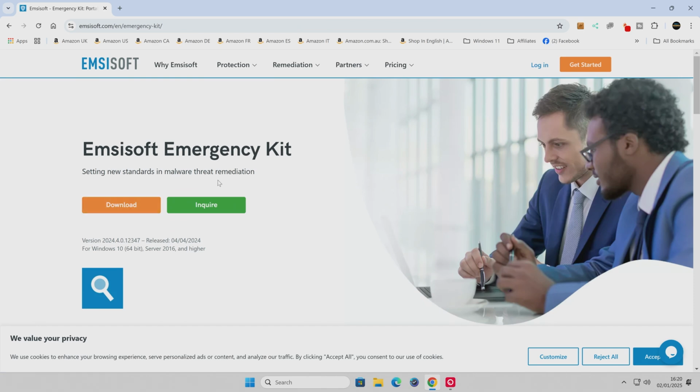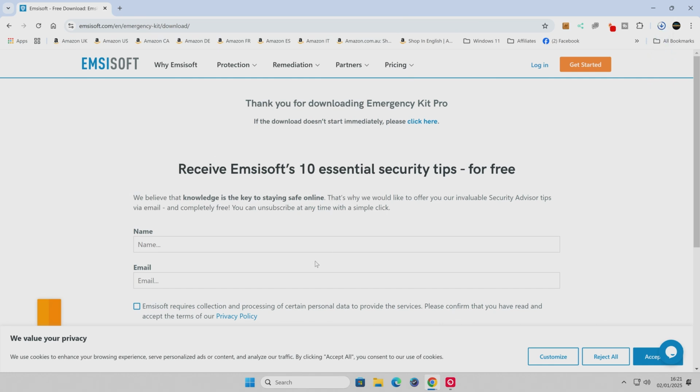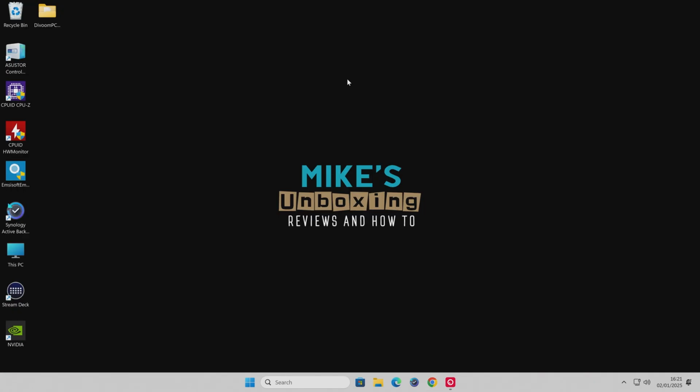Basically it's malware threat remediation. So you can inquire about it or you can download it. It's probably easier just to download it. So click on download and you can save it to your desktop or wherever you want to. You can, if you want to, go on and get their security tips. That ultimately is entirely down to you. I'm not going to bother. We're still downloading. Yep, it's finished now. So we can exit that.